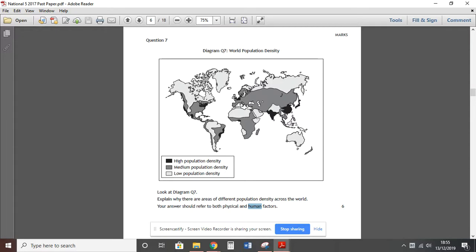Finally, the final human reason why there's a lot of people living in some areas, you could pick, for example, that there might be some people living in very hot regions of the world, like the Middle East, and that's because we've developed technologies like air conditioning that allow us to live in very hot environments. We've overcome some of the barriers that restrict our living in those areas. Okay, so in this tutorial, I've specifically answered some questions to do with the 2016 and 2017 past papers.